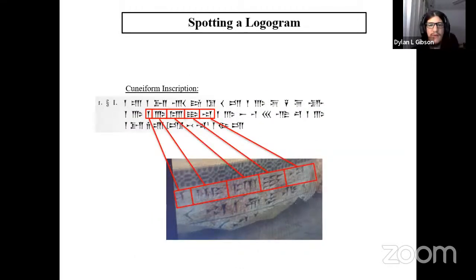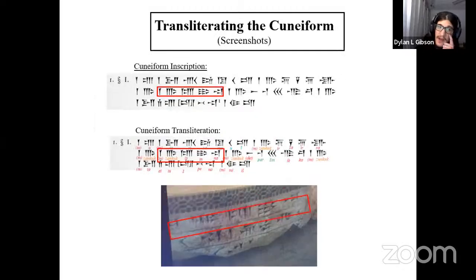So now we could look at each different inscription, and we can see it matches quite nicely over here. So we can copy this inscription across. We can see the first symbol matches to that second line. The second symbol matches the third symbol, the fourth symbol, and the fifth symbol as well. So then we can already start with our transliteration process.